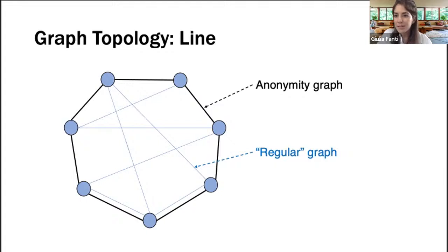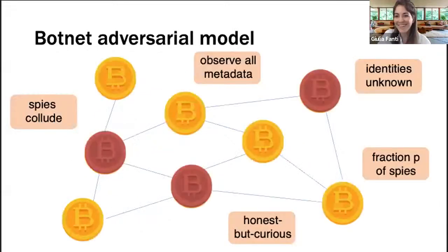Yeah, great questions. Anyone else? I have a question about the p fraction of spies assumption. What is stopping an adversary from creating as many nodes as he wants? That's a good question. The answer is nothing. Well, okay, there is some cost associated with spinning up more nodes, but it's actually relatively cheap.